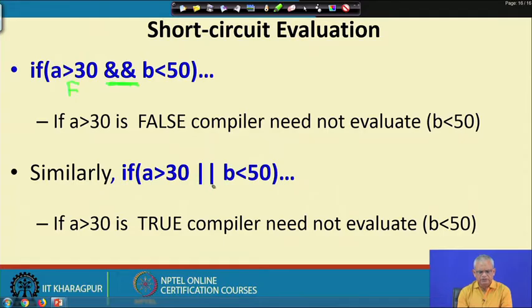Whenever there is an OR condition, whenever any sub expression evaluates to true, then the others become do not care and the decision evaluates to true. The decision will become true even if one of them is true, and if the compiler deploys short circuit evaluation, it can save a lot of time and skip evaluation of sub expressions.